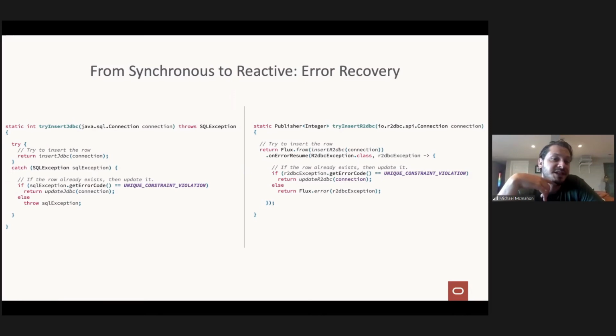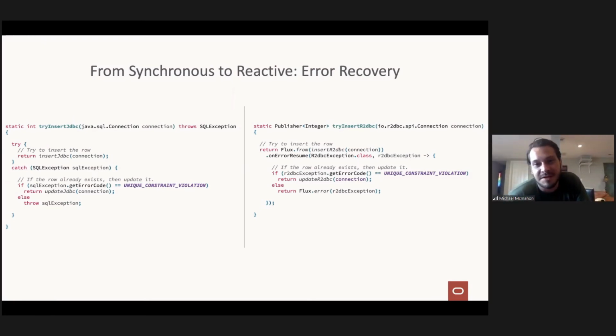And if we see a SQL exception with an error code indicating that the row already exists, that's going to be if we violate the unique constraint of a column. If we try to insert two rows having the same primary key value, we'll get this error code. So we'll say, okay, if the row already exists, then let me just go update the value. So in our catch block, if it has this unique constraint error code, then return the result of updating it. And if it doesn't have that error code, then we don't know what it is, and we just throw the exception because we don't know how to recover from that.